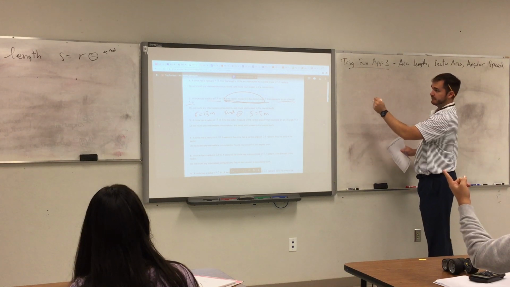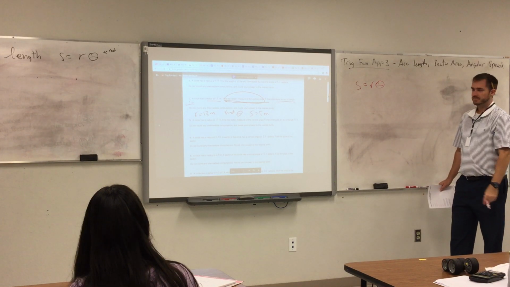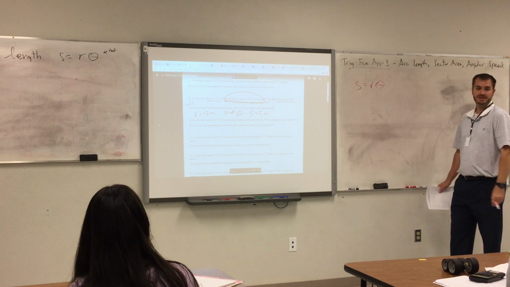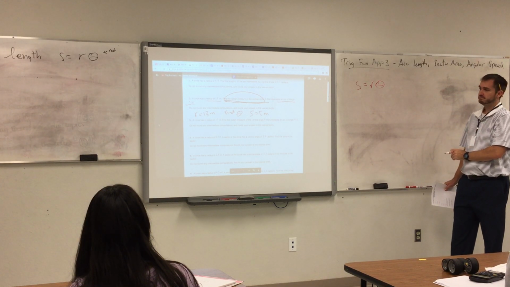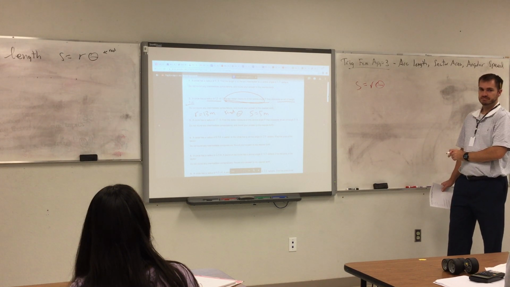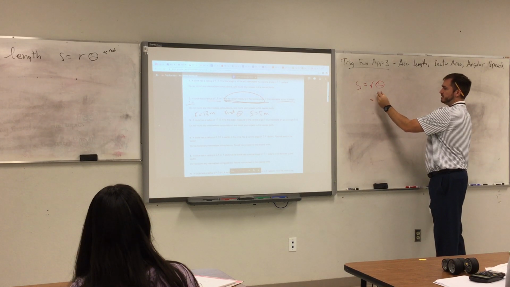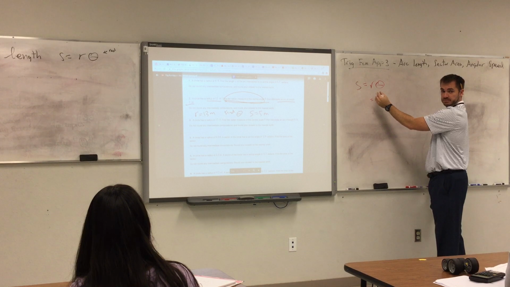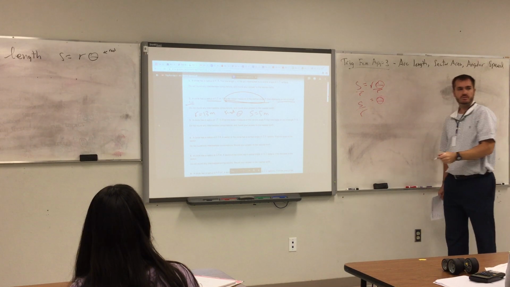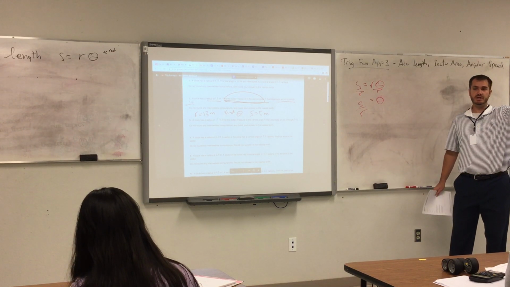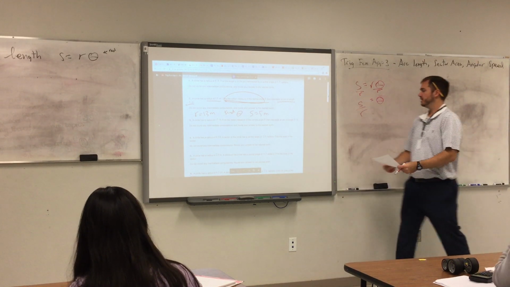If it's S equals R theta, you just switch it up. So you want to divide. Do you want to solve for theta first, or plug in the numbers and then solve? It was easier for me to solve it first. Okay, so you just divide both sides by R. So theta equals S over R. Those of you that were struggling, just make sure you're labeling the given information properly.